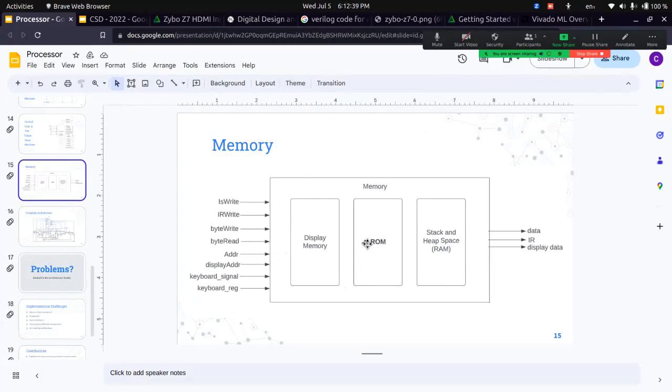The display component will have a counter which counts from this point in the row major order until this point, and then goes back again here, and keeps on counting. The only task of the display component is to keep reading memory from top to bottom like this. Memory is linear, so it will keep on reading this, and according to whether the particular bit is 0 or 1, it will send the HDMI signal to be black or white. That's what you have to program.